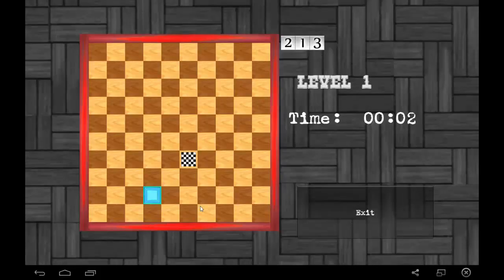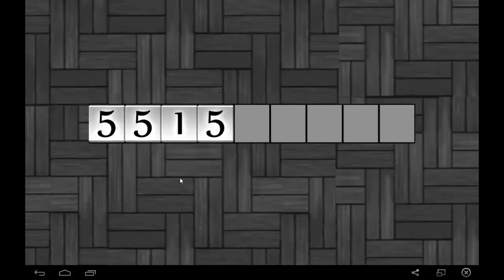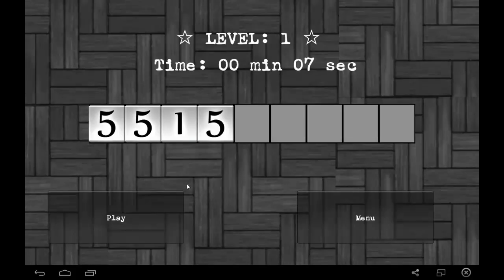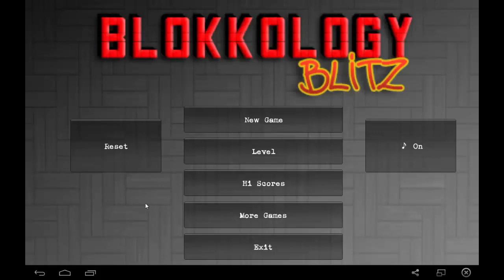Now, when you screw up, you don't tell them that you can backtrack or anything like that. You don't tell them that if you go off the edge of the board that you lose. There's no help, there's no menu, there's no instructions anywhere here. You need to fix that.